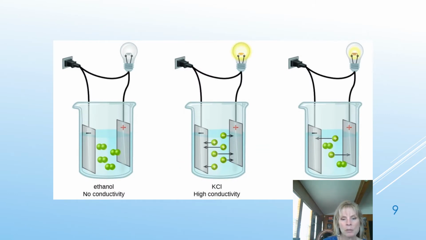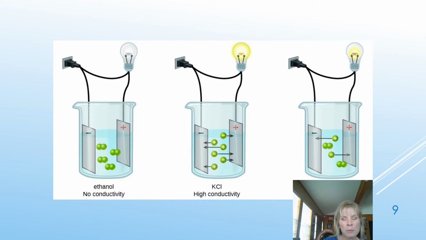Here we have a picture of different things dissolved and whether or not they're conducting electricity. So up here, the bulb is not lit at all. So what that means is ethanol is a nonpolar covalent compound. It won't conduct electricity at all. Here you have something like potassium chloride that forms a really good electrolyte and will break up completely in water, and it'll have a lot of charged potassium ions and a lot of charged chlorine ions. And those ions will be able to carry charges back and forth and conduct electricity really well.